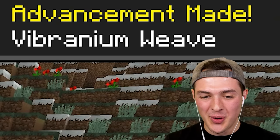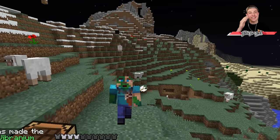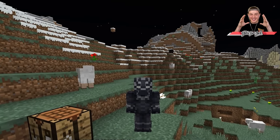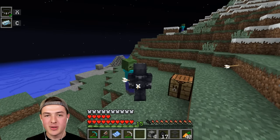This thing is so cool. So you place it on and it's a necklace. And I'm sure if you guys have seen this mod before, you know that when I hit X, the entire suit expands all around my body. And now mobs do no damage.